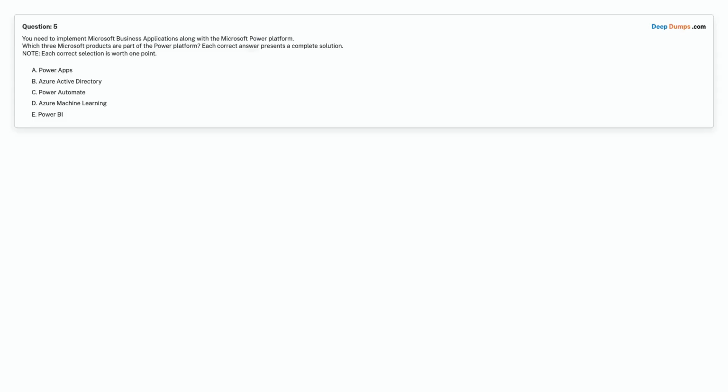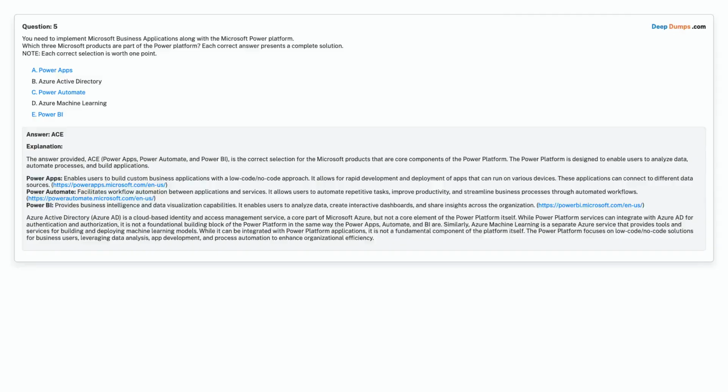Option B, Azure Active Directory. Option C, Power Automate. Option D, Azure Machine Learning. Option E, Power BI. Choose the correct answer. Correct answer is option A, Power Apps, option C, Power Automate, option E, Power BI.